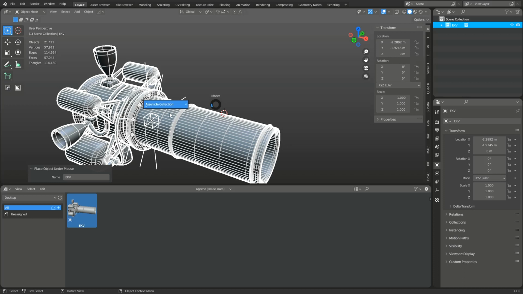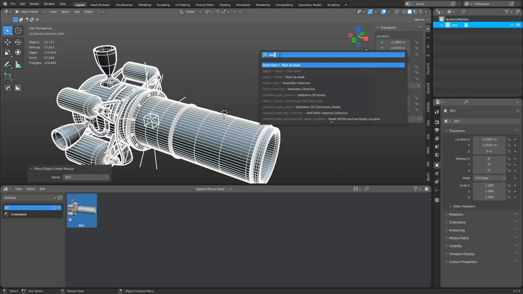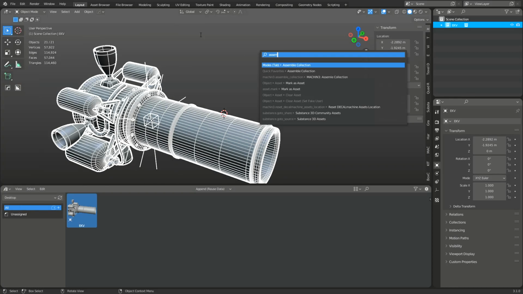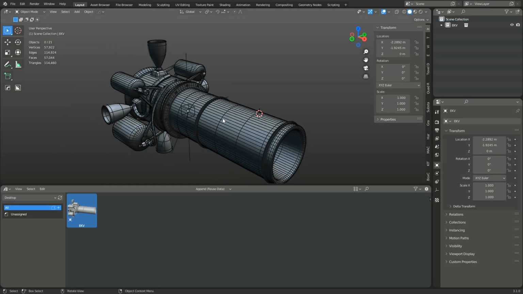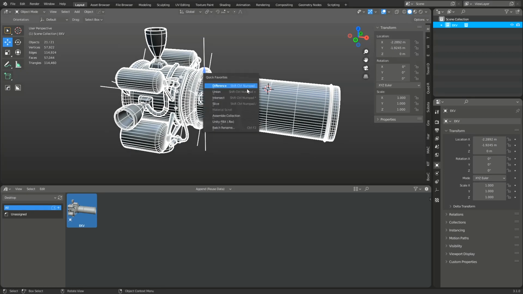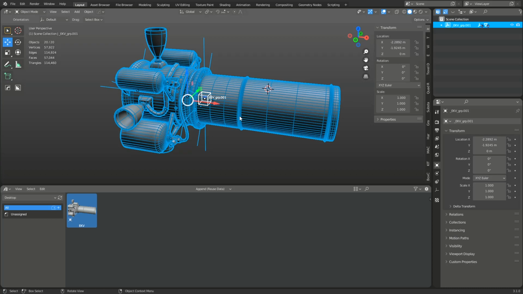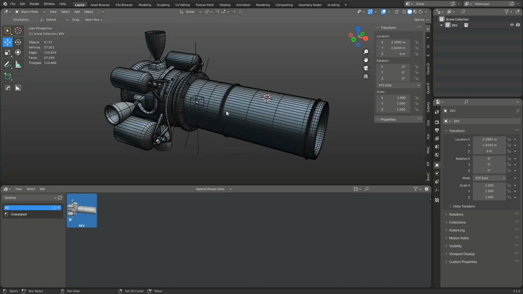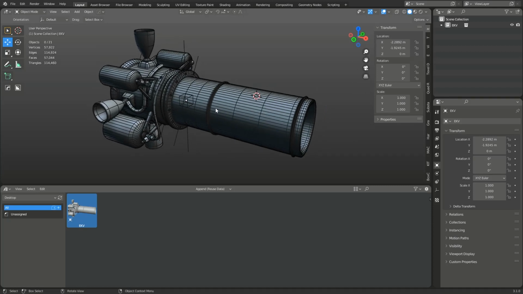There we go. When you see that pop up, right, you know that you can press F3, Assemble Collection. You can see Modes tab, Assemble Collection. You can right click this, add it to your quick favorites. Right. And now you can go in here and you can disable Modes Pi. Okay. And save your preferences. At this point, we have a collection instance. We can hit the Q key if you did this, and you can assemble collection from here. Okay. Pretty cool, right? Anyways, that's a little workaround if you don't want to use Modes Pi. I personally don't use it, so you might find that useful.